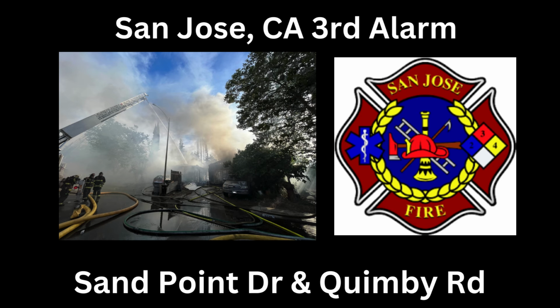Unit with your traffic, please repeat. That's Engine 21. We have two 3-inch lines for water supply to Engine 31 to supply Truck 16 defensive operations. IC copies. You guys are supplying 31, and 31 is going to supply Truck 16. Truck 35, just sit tight for a minute. Engine 35, Engine 34, Division Alpha. Engine 31, IC.